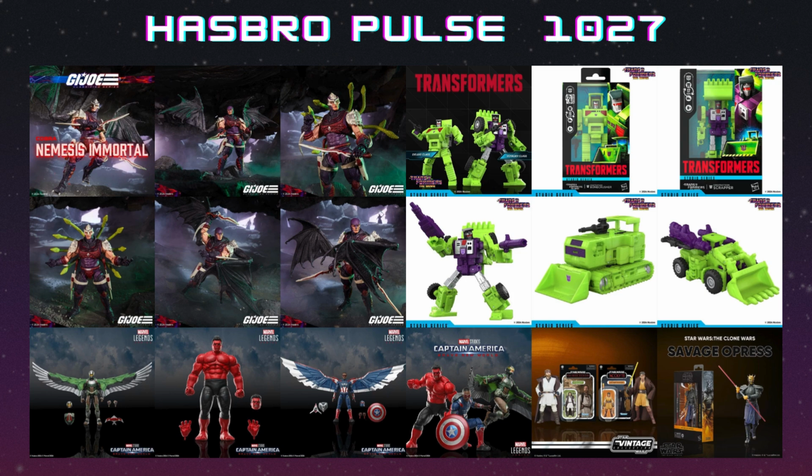And then the other 2 will come out in summertime as the Commander class, and that is, I believe, Long Haul and I feel bad, I can't remember all of them, but those 2 will come in a Commander class, and then the final 2 will come out in fall of next year, around like September, which is a Voyager and Deluxe, like these 2.